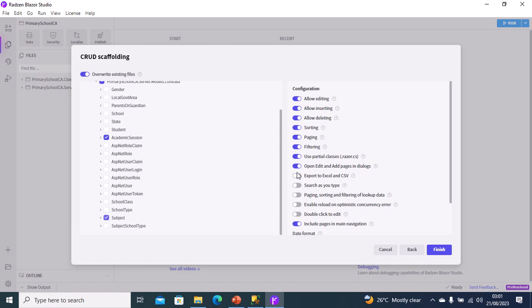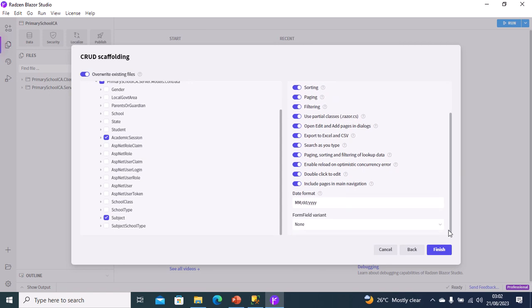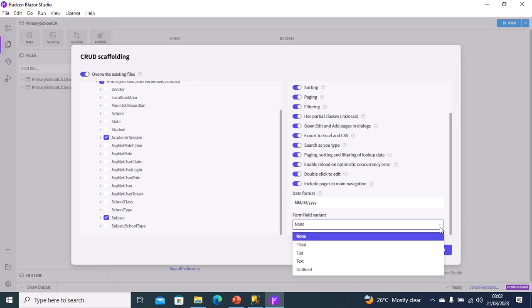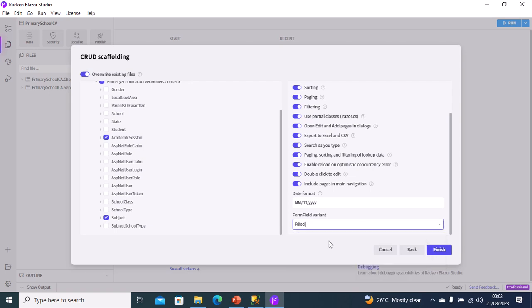Then I'm going to export to Excel. I'm going to select all this. Then I'm going to click finish.